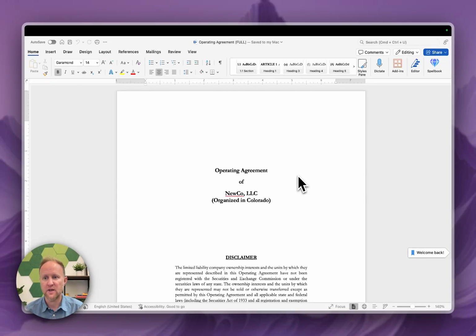So here is a recent use case of Spellbook that I found really interesting. Somebody sent me an operating agreement for an LLC. Not this one, this is just a sample one. But the operating agreement had provisions that you would expect for adding a new owner or a new member to the LLC. Naturally, one of the first things I would do as a lawyer is dig through the agreement to figure out what has to happen, what voting has to happen, how do you admit them, and so on.